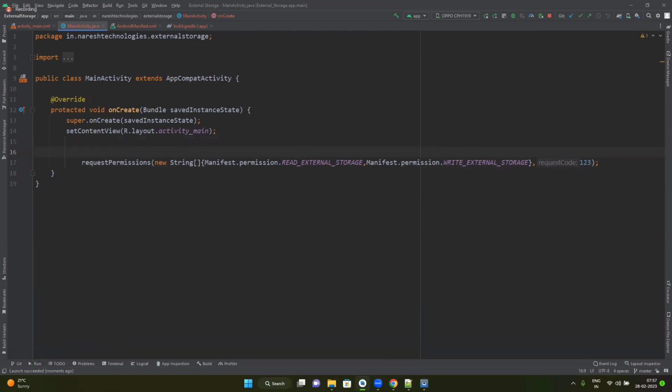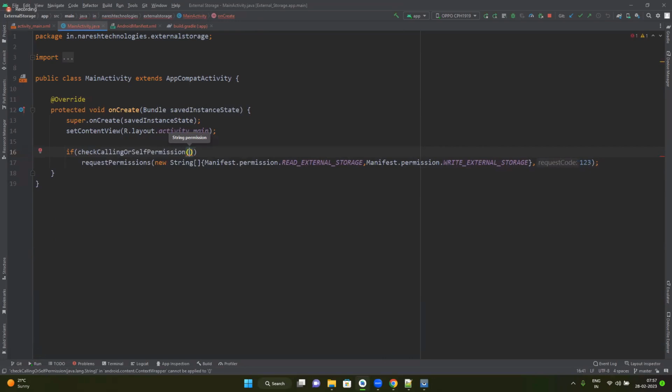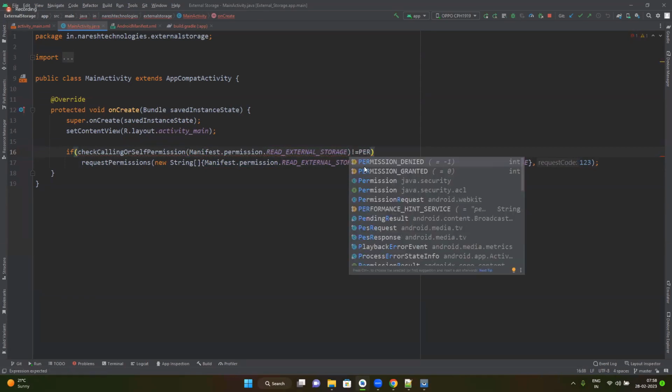First of all, let me get it back to normal mode, not dark mode. So if check calling or self permission, manifest. Why should I write everything? Is not granted.